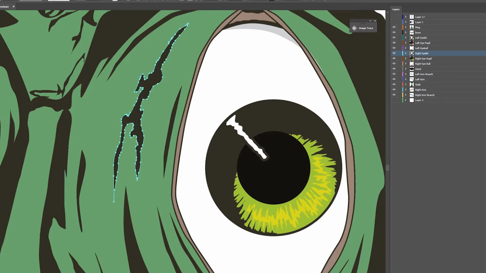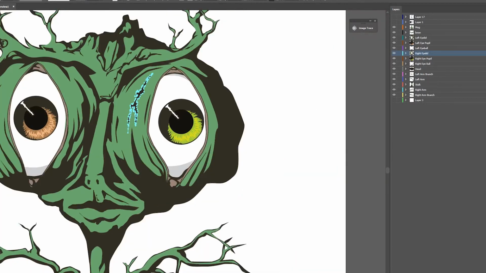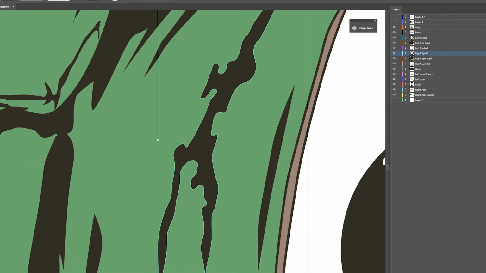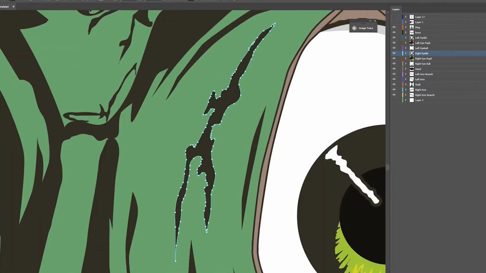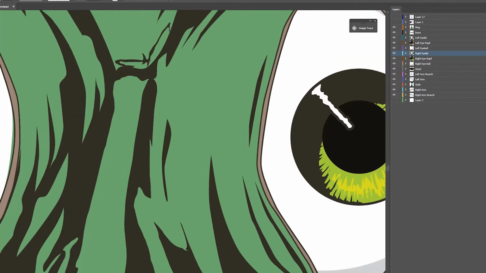But look at all those points. When we zoom out, it's a pretty cool looking shape, but that's just impossible. Every time I needed to move something, I'd have to select and move all of these. If I had to scale it at all, they'd all get tangled up in each other. It's just so important to keep the point count as low as you can.